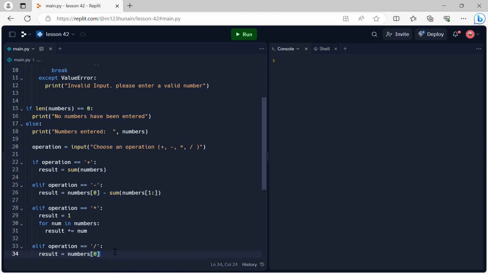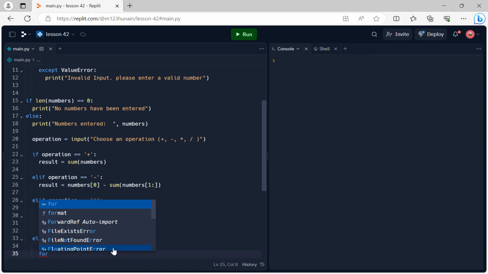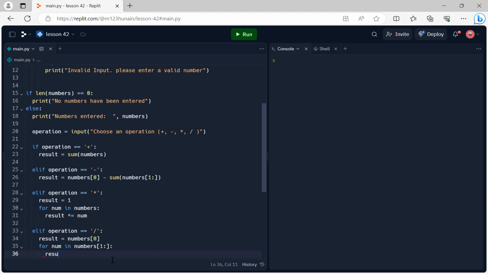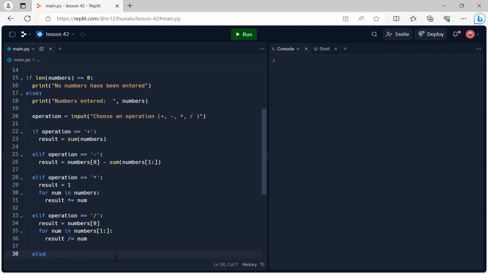And that's the index value for this, and what we'll do is we'll go ahead and for num in numbers, we will go ahead and take the index value of one colon there, so we can go down, result is equals to divide is equals to num. There we go.